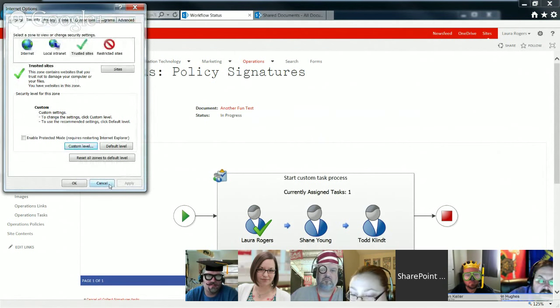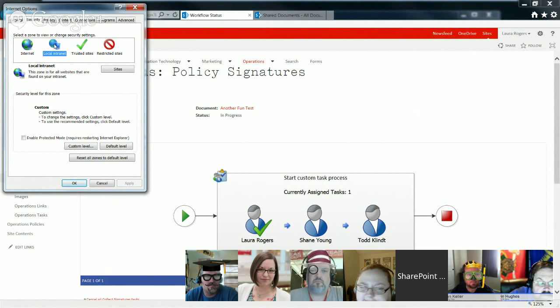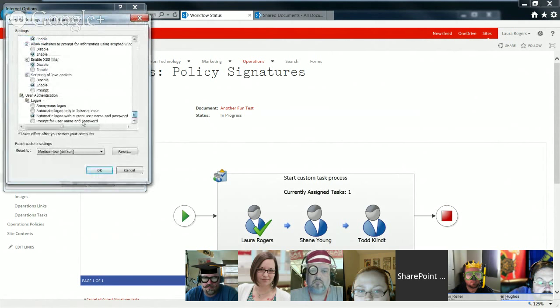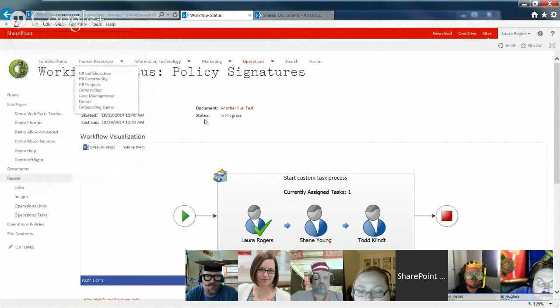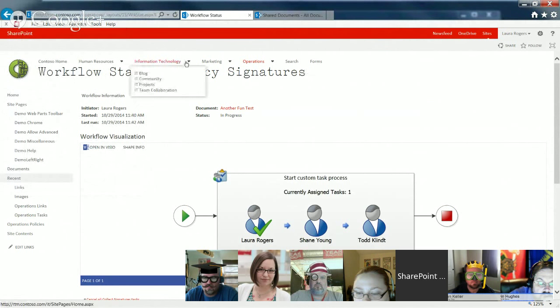I use it a lot. Oh, cool. Yeah, and you can do that through group policy as well. So if you are a server admin and you have control over group policy, that's something you can set in people's zones so that everybody at work will not hate SharePoint because they have to authenticate over and over. The custom level here will automatically log them in with their current username and password. That's also a great thing for user adoption, because people end up hating SharePoint if they have to keep authenticating to it.